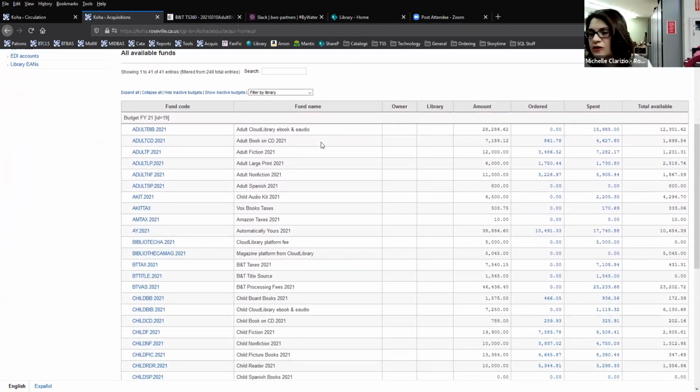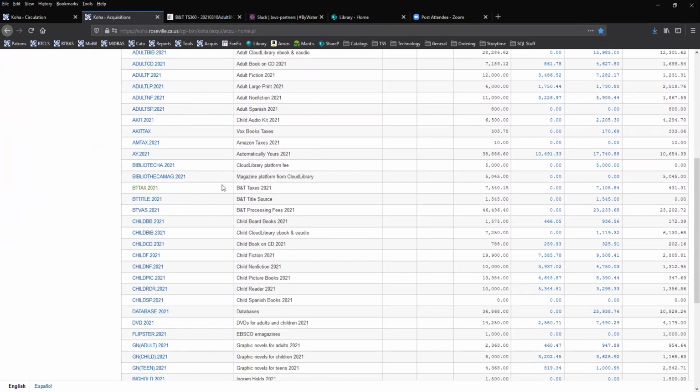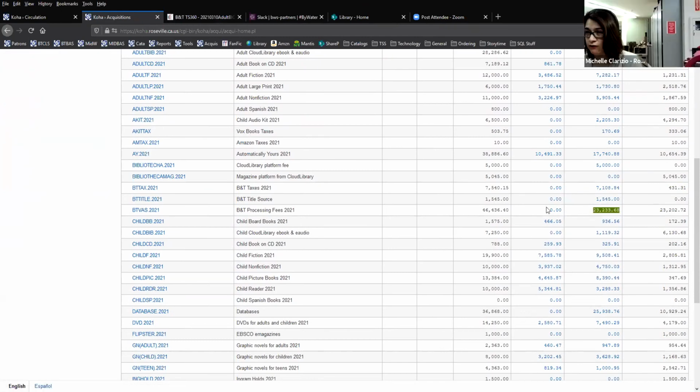Interesting, because we were told we couldn't get that as part of EDI invoicing. Right now, when I get my paper invoice, I manually put in, as you can see right here, my taxes and my processing fees. I don't have it brought over in the invoice, as we were informed. But if you have got it, I would love to see how you did that so I can bring it to Bywater and say, hey, can I have that?